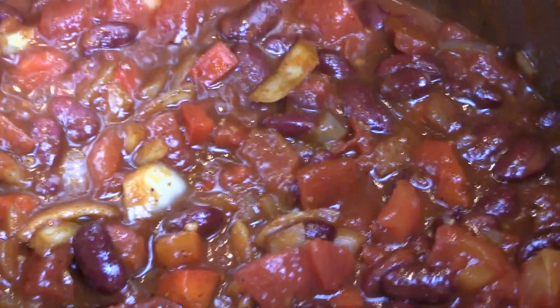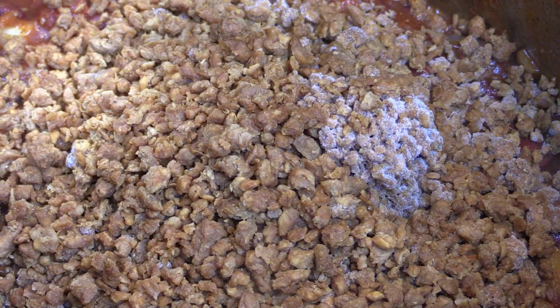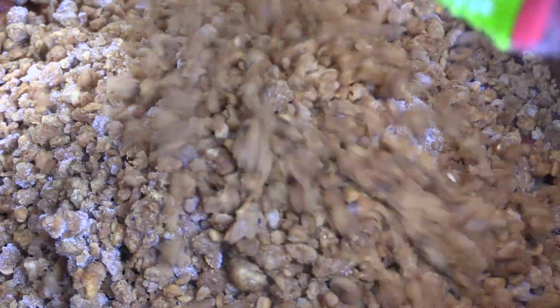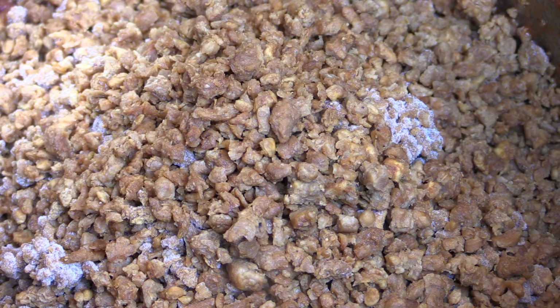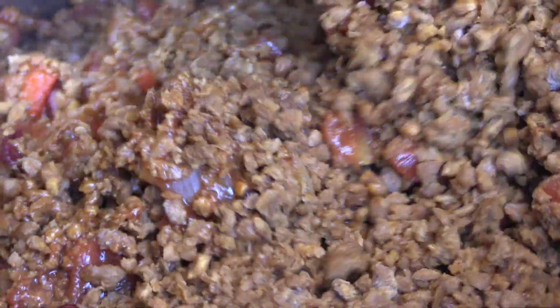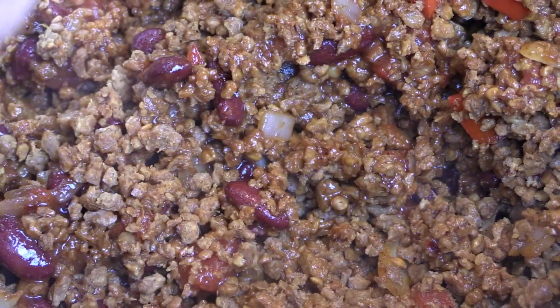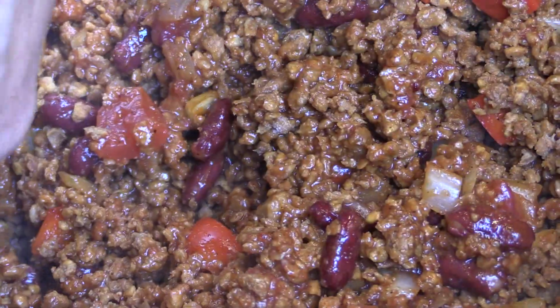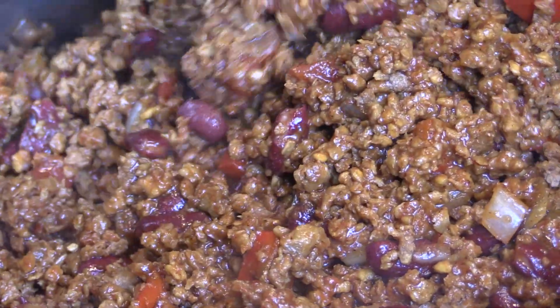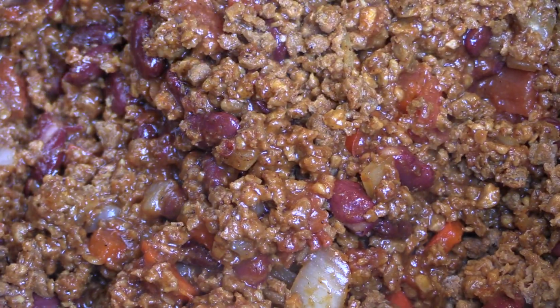That's what you get for running your mouth and doing stuff. Okay, so we add all our ground. It's better for it to not be frozen, but I forgot to take it out early. I used to put water in my chili, and it was like, what am I doing wrong? It just tastes so bland. I really thought you're supposed to put water in chili. So what I'm gonna do is mix all this up.